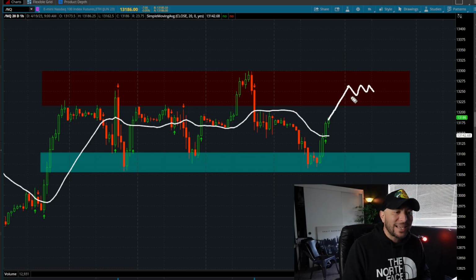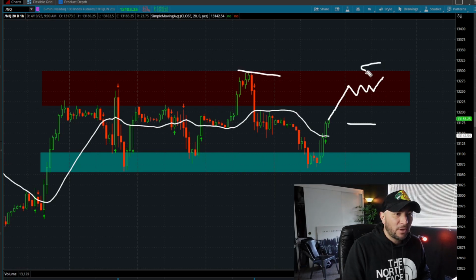So how do you want to play this if you're not going to scalp it? If you're going to play this as a scalp, you want to get into this range, you want to consolidate, you want to hold this range, you want to make sure we don't pull back into the middle of the range, and then when we push higher, take a scalp, but make sure you're also taking profits here.